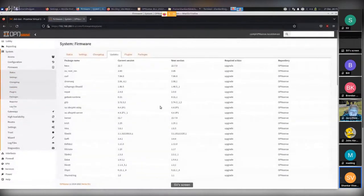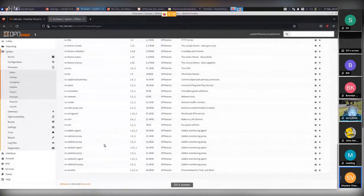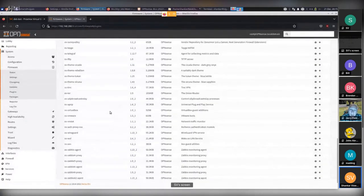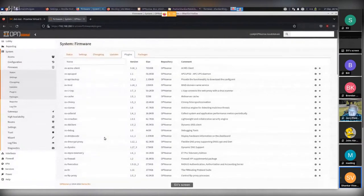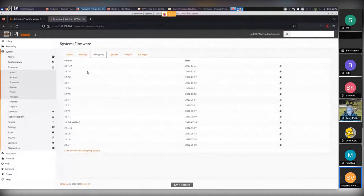And then if you actually go here, you can see all the different packages that are available, which ones are installed, which ones you could install, and all the different plugins. There's a whole bunch. Some of them are from the OPNsense folks themselves, and others are third party. WireGuard actually comes in as a plugin. I found it has everything I was interested in, either as a package or as a plugin. This also shows you all the different versions that have been released, and I'm at a really, really old version, and there's a bunch of updates that happened since then.